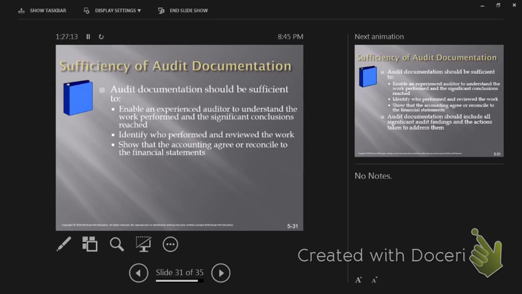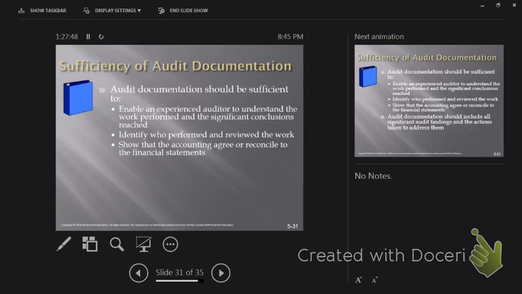So what is sufficiency in the audit documentation? Well, it should enable an experienced auditor to go in there and figure out what you did. I should be able to look at the audit work papers, and I'm going to show you one in a second, read it, flip through the binder or the electronic work papers, find the support and be like, oh, okay, and go back. And be able to see exactly what you did with the proof behind it. It should be that easy. And I mean it should be that easy.